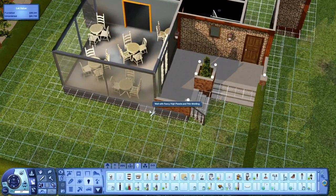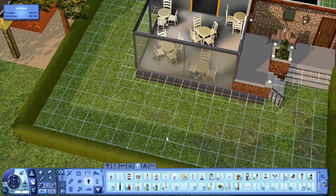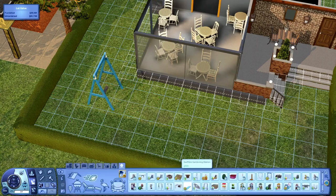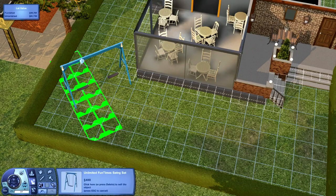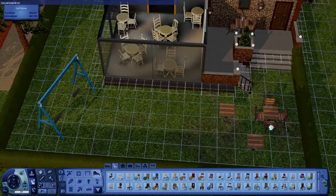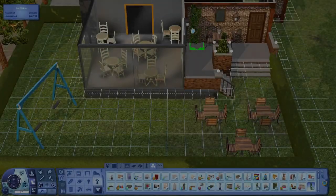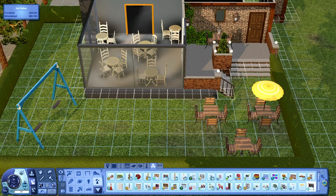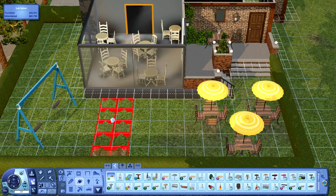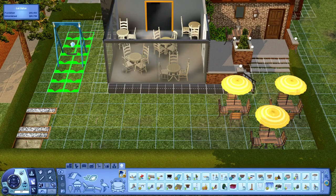And out here, there's not a lot of space in the back of the cafe, the bookshop and the bakery. But I did want to have some activities. So I'm going to struggle a little bit with this swing here for quite some time, and I end up getting rid of the double swing and just putting one swing. And then we've got some seating area outside for when it's nice. So if you don't want to sit in the little cafe area, you can come and sit outside. I'm going to turn that into a patio deck. And then there is another seating area on the decking. And then there's outside access from the bookshop and also from the bakery.